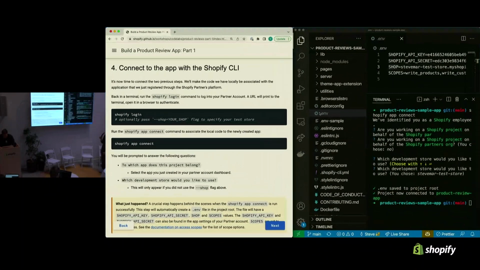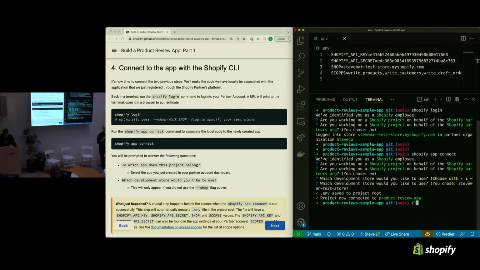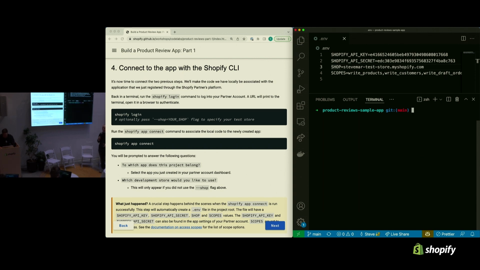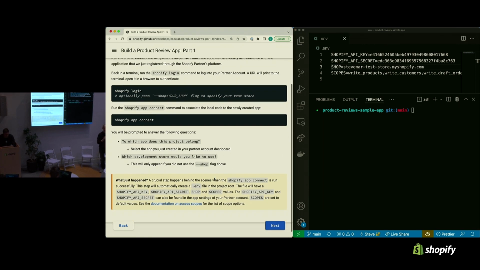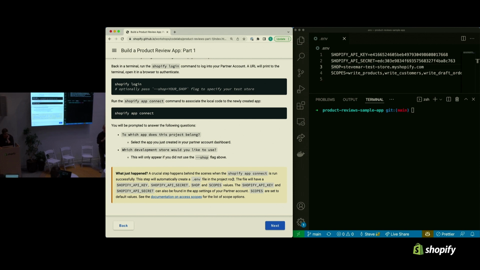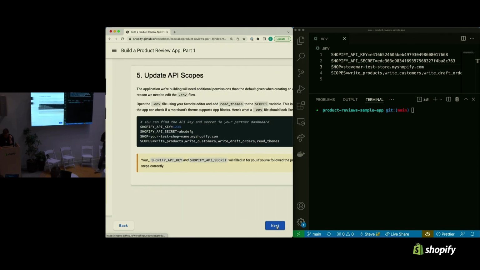I will say really quickly, it's really important that whenever you're developing an app, your API key and secret remain secret. Don't be posting that on forums, Discord, wherever it is. Sometimes partners make the mistake of sending a log to say, hey, what's going on? Can anyone help me? And they'll include those credentials in there. Please make sure not to do that. And definitely don't check it into your GitHub commit history. That thing's harder to delete than a blockchain.